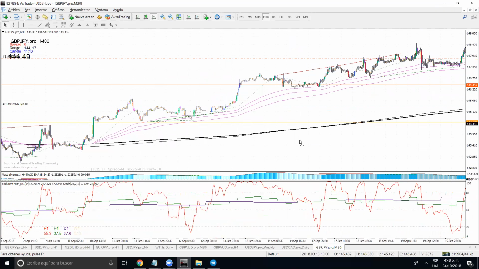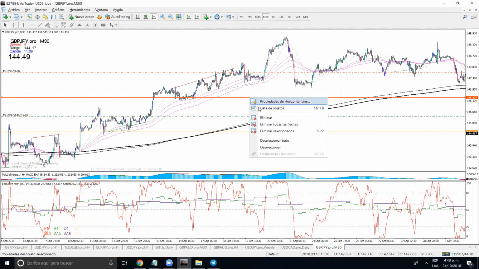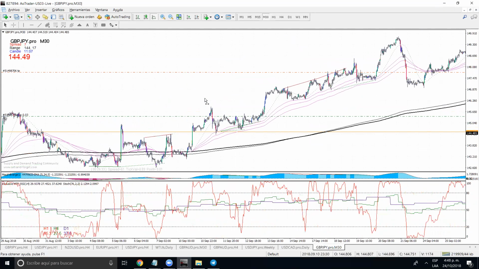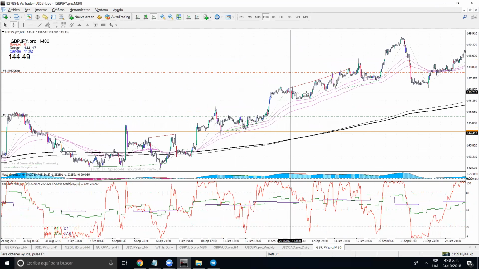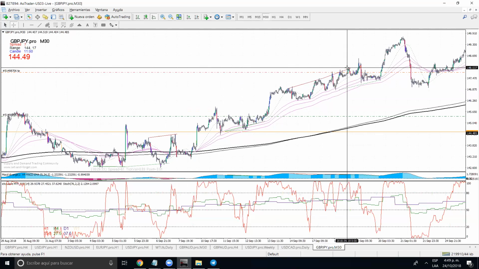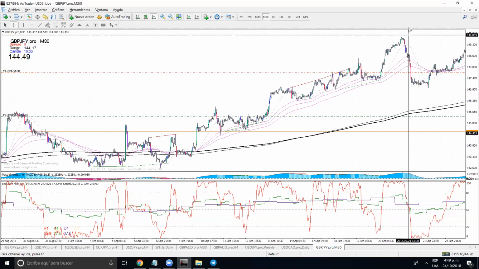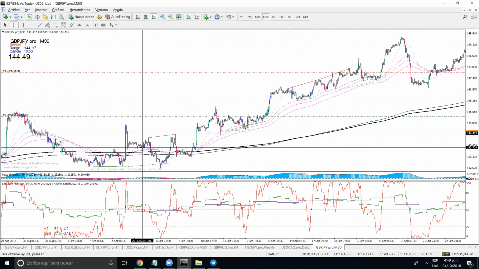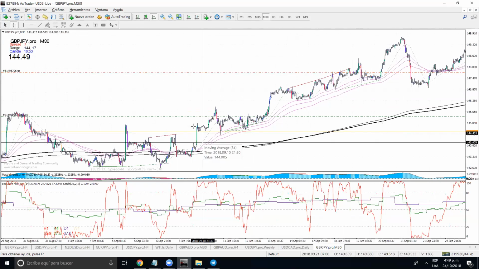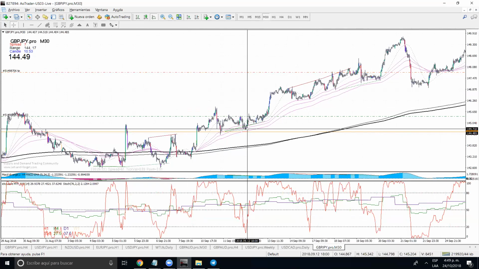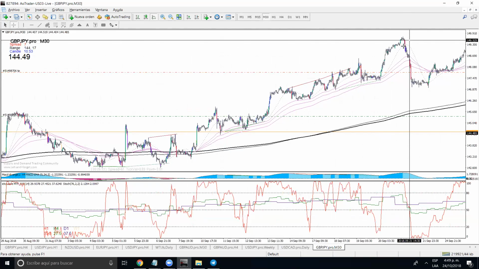I have another example here. It's a more trendy market, and in this case it works just the same. The price is going in an uptrend, the price touches the wave and continues. Look at all these opportunities: touch the wave, continue, touch the wave, and continue the uptrend. So this is trading with the trend. We had an uptrend, a bullish trend, and we are waiting for the price to retrace and we enter, following the trend.